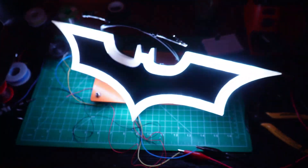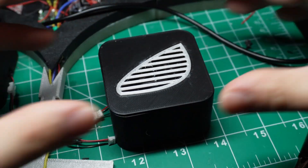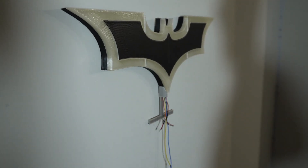Check out how it looks when it turns on — pretty cool, right? I also put the speakers in cases with lids that resemble Batman's eyes, or at least that's what I thought when I designed them. So now that the bat signal is ready, it's time to put it in place. I chose my living room because I'll be able to easily see it whenever I'm watching TV, or hear it when I'm cooking or working. Whenever the doorbell is rung, the bat signal will say something funny to let me know I have to open the door.